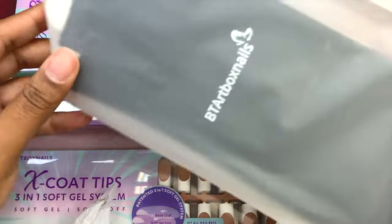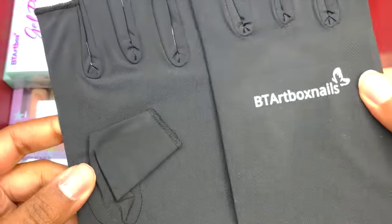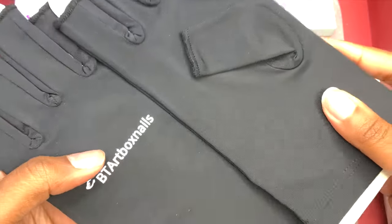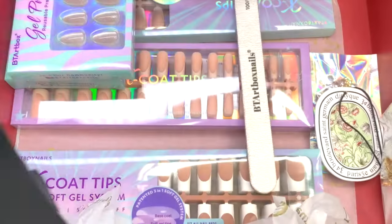The next item I have received in this box are some UV protection gloves. Using these nails, you will be in and out of the light, so your fingertips or fingers will be exposed to the light pretty often. So if you want to protect your skin and prevent any unnecessary tanning, these will be very, very helpful.